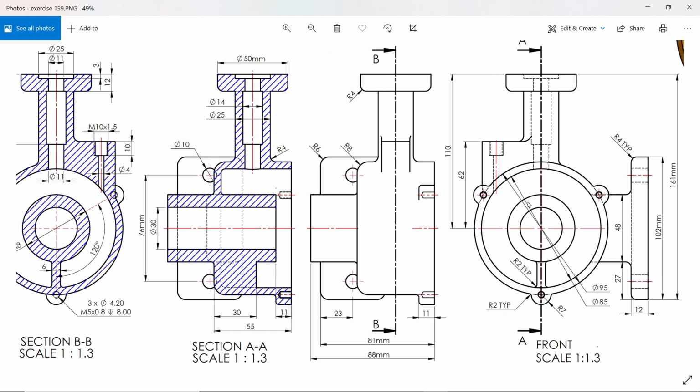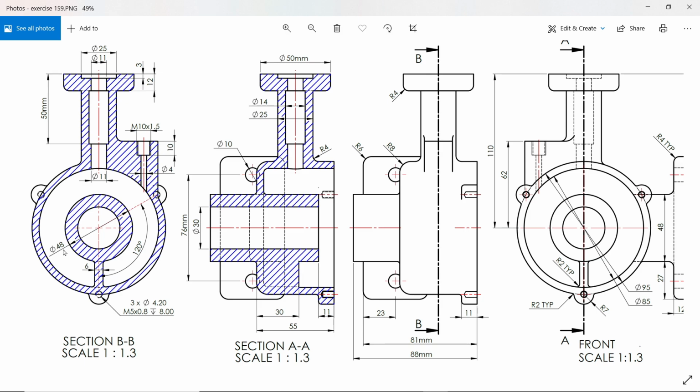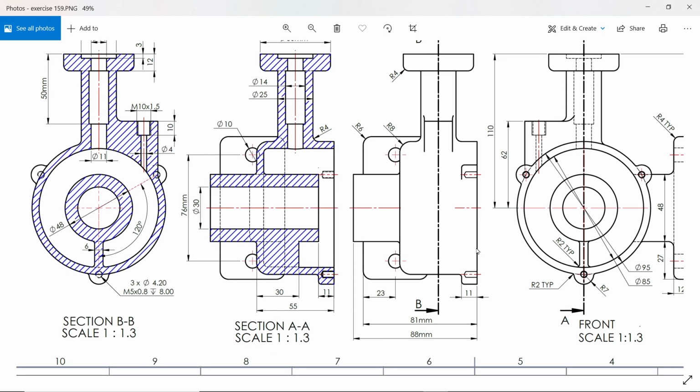Now inside you will see there is also one tube. This tube outer diameter is shown here, this section view. This is the section view of BB. So 48 millimeter, and inside radius hole. Actually this is not a radius, it is actually a hole, 30 millimeter, and this length you will see here from this end to here 88, but this is 11 millimeter inside. You will see inside from here.